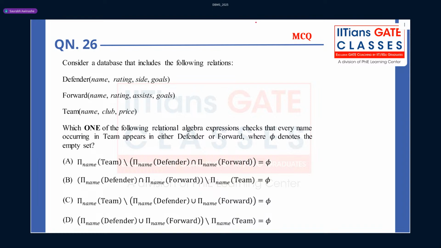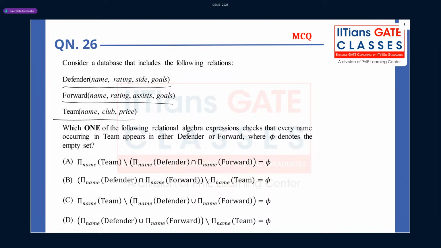Okay. The first question is an MCQ question. We'll look at this. So we are given a database that has the following relations. The first one is the defender, second one is forward, and the third one is team.